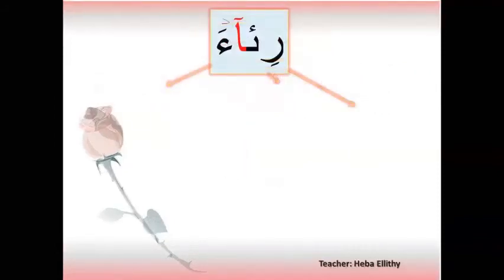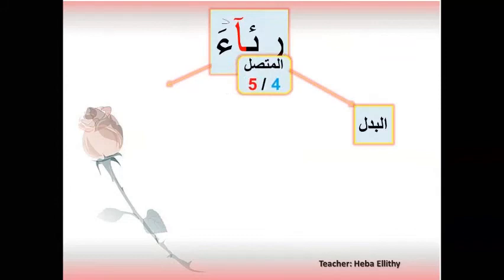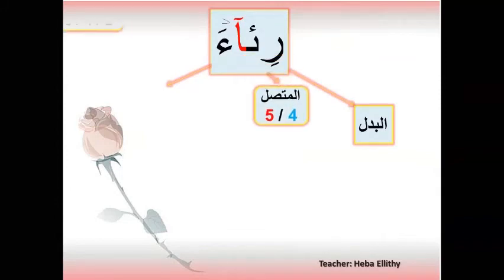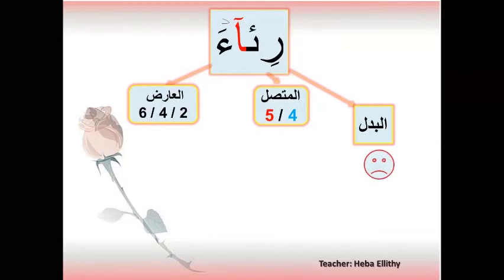Let's go and see. I will have here مد بدل 2 beats, and I will have مد متصل 4 or 5 beats in Hafs way, and I have مد عارض للسكون if I stop in this word 2 or 4 or 6 beats in Hafs way. مد البدل will not affect at all. Why? Because it's 2 beats, and المد المتصل is stronger than البدل, and no one from the readers reads it 2 beats. So I can't read it 2 beats anyway. That means البدل is cancelled out.